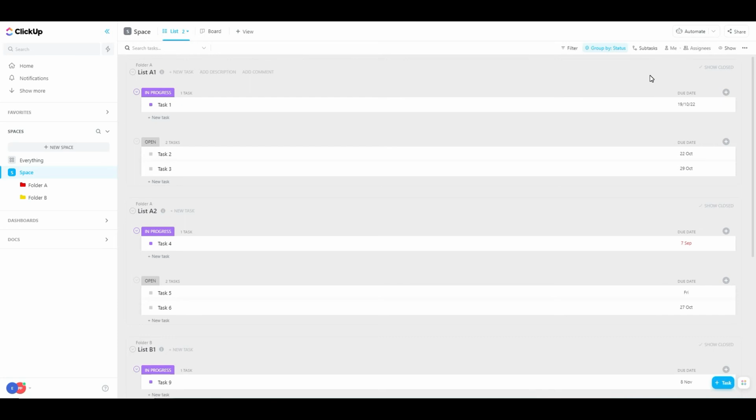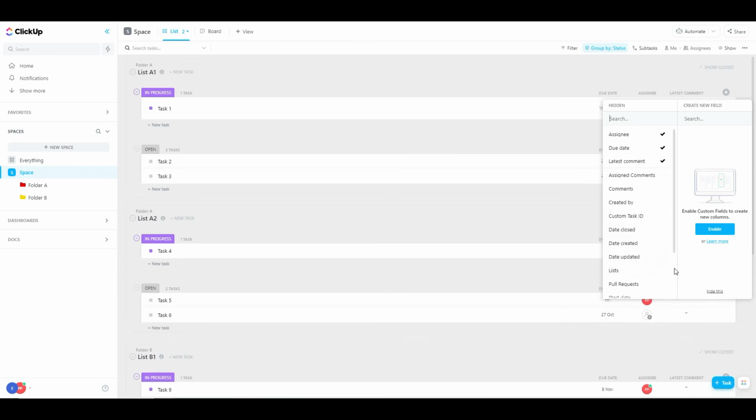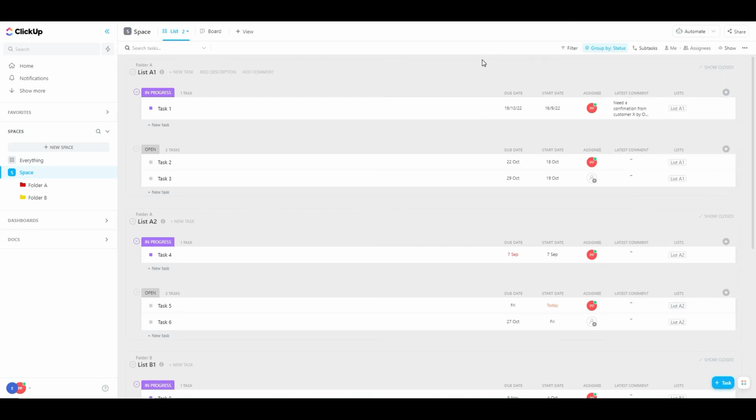Another key option to modify the view is to add or remove fields in the list view. Click on the plus sign on the right side of a list, and you'll see a selection of standard fields available in the left side pane and the option of creating new custom fields on the right side pane. I'll talk more about creation of custom fields in a separate tutorial video. To remove any fields in the list view, right-click on the name of the column and select Hide Column. You can also sort data based on the columns and move them around either by using the menu selection or drag and drop.